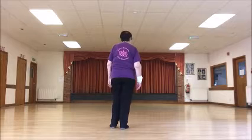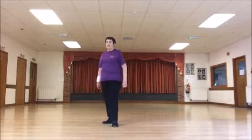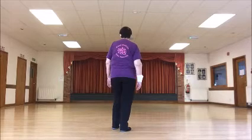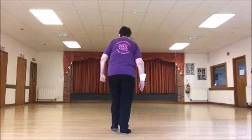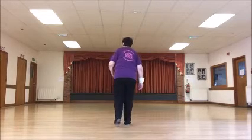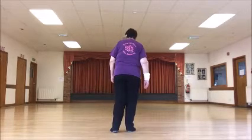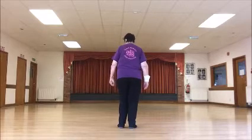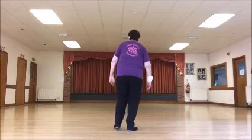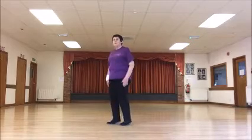And the tag, it's an 8-count tag. Step, half pivot, step forward and right. Pivot, a turning half shuffle, half turn shuffle, coaster step left, coaster step, and kick or change. If you don't want to turn, you can rock, recover, chassis quarter turn, quarter, coaster step, and kick full step. If you're turning, step, half pivot, half turn, shuffle, coaster step, kick full step. Okay, we've got lots of music there for you.